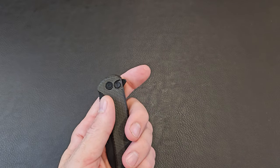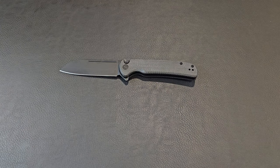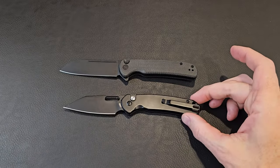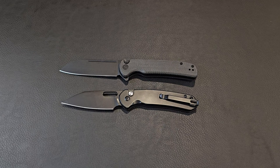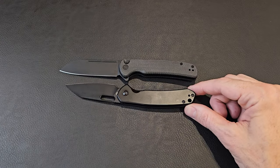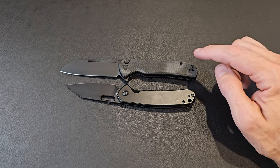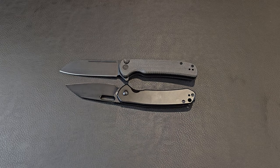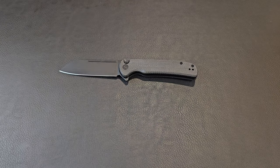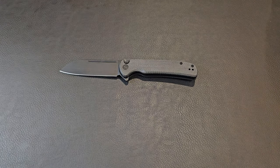Let's compare it to some other knives. I usually grab the CJRB Pyrite because it's a very common knife and CJRB is doing a lot of cool things with it — so it's easy for people to compare sizes. The handle on the Chevalier is a little bit bigger, the blade is a little bit longer, a little closer to a full-size knife, but they're fairly similar in feel and size in the hand.